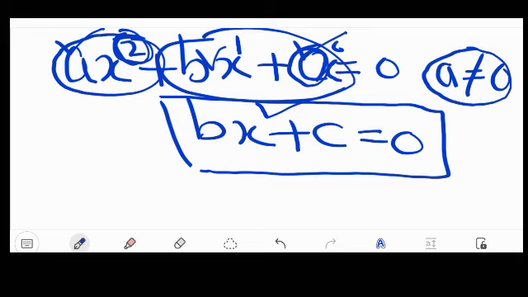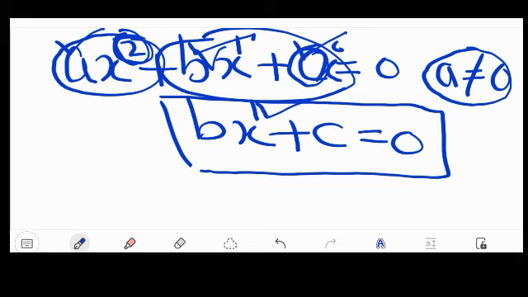A linear equation is an equation in which the degree of the variable is 1, because here the power of the variable is 1, so we can say that this is the general form of a linear equation. Therefore, if b is 0, no matter, the quadratic property of this equation will remain still quadratic, even if b and c both are 0, no matter. But this a should not be 0.